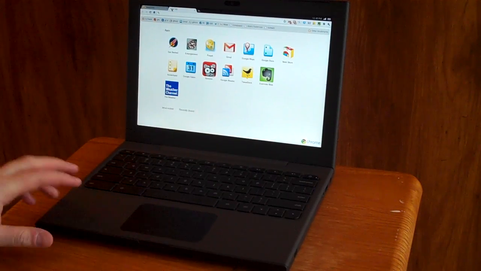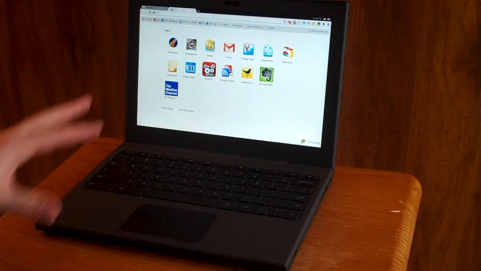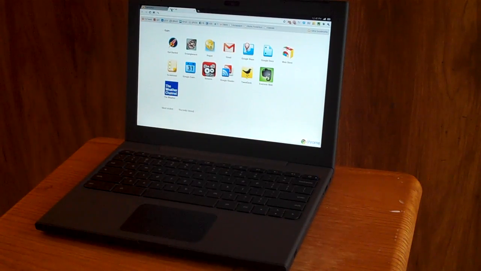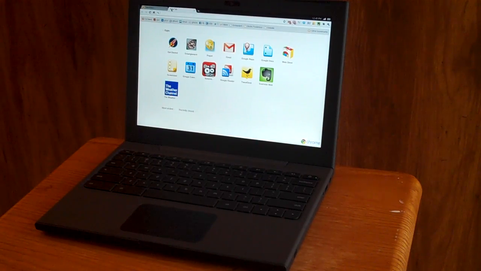The other neat thing too is this hardware is almost identical to my netbook. It's a little bit bigger screen, but it's the same processor, memory, that kind of thing. That netbook is only $199, and that included all the licensing fees for Windows. So I would expect if you were to bring that netbook out with a free operating system like Chrome OS, the price would drop another $50 or something. So I would think we'll see some very cheap laptops come out this summer with Chrome OS. Again, making a great secondary companion for you.